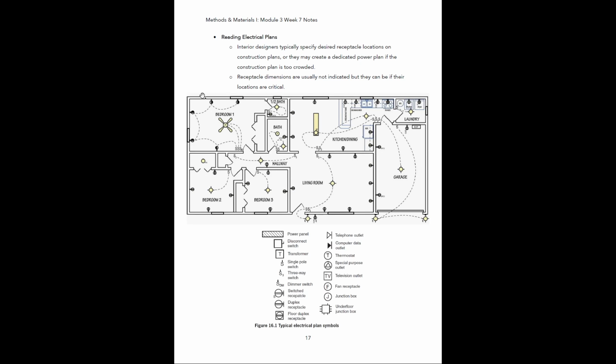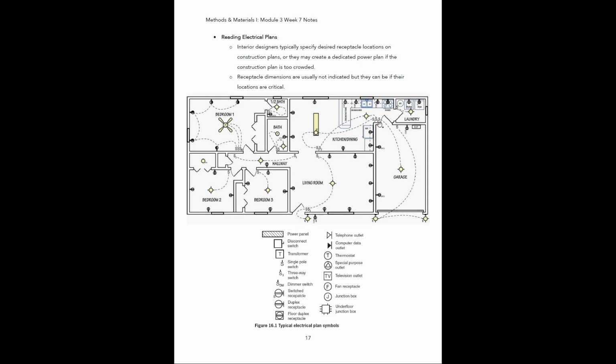This is just going to briefly touch on reading electrical plans. Interior designers typically specify desired receptacle locations on construction plans, or they may create a dedicated power plan if the construction plan is too crowded. Okay, so you might also put it on a furniture plan. It just depends where you can fit it. You might not need a dedicated electrical plan, but you might, depending on how complicated the electrical layout is.